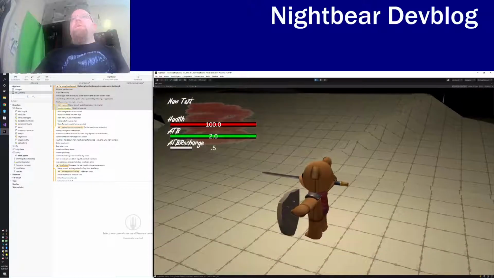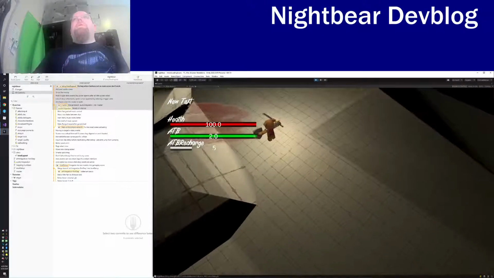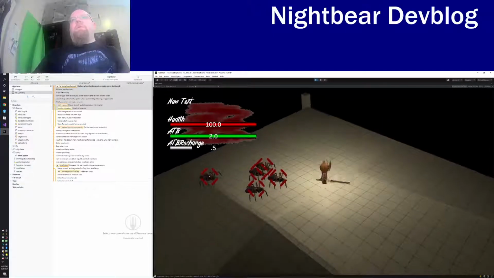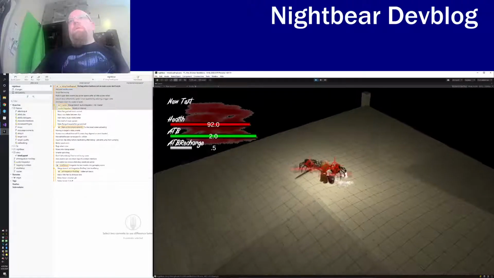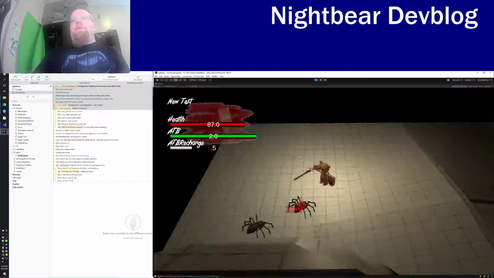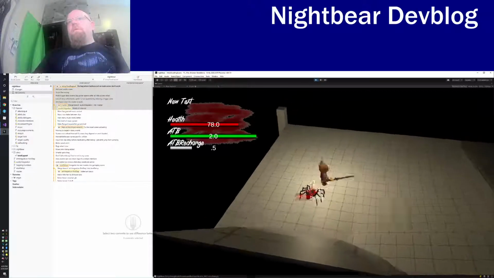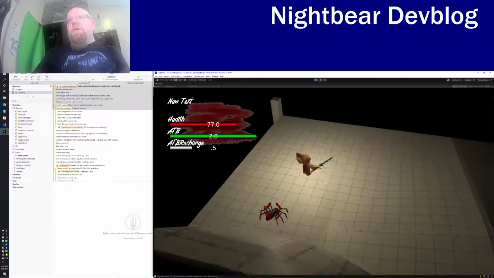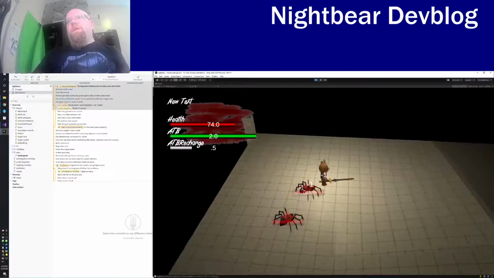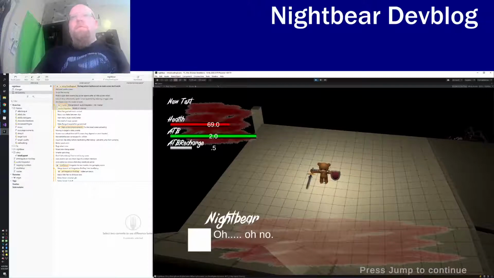I hear some skittering over there. I can run over there, and in case you're wondering, yes, there will be skittering side effects. These guys are basically no threat to me. I just noticed they don't pop up little damage things. So you see like the little negative one that pops up on me? The spiders aren't doing that, so they need to have a thing added to their health attribute.